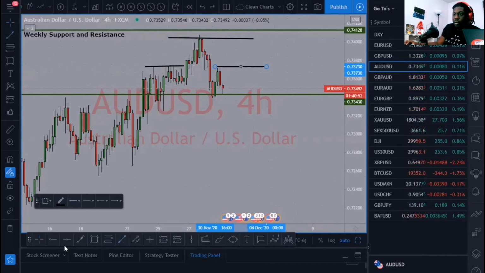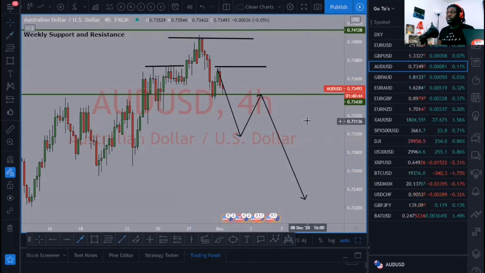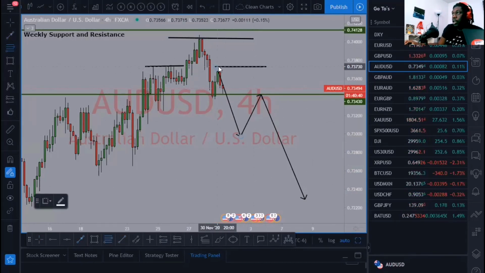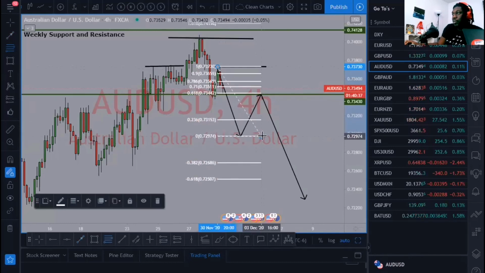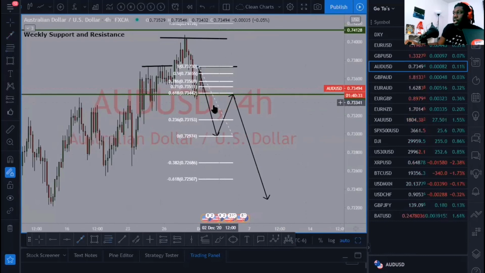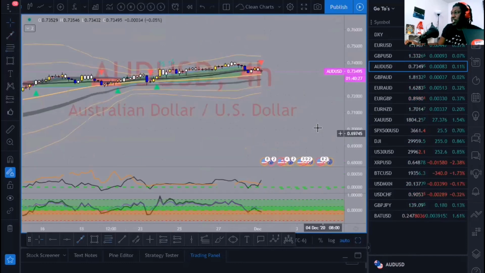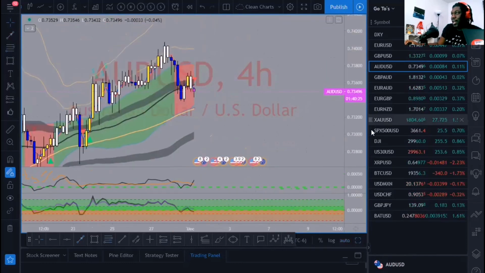So basically, since I've already missed this entry, what I would want to look for on AUD USD is a drop, retest, continuation to the downside. And let me see how that would suit up with this fib. If price were to drop and stay right there, yep, that's exactly what I'd want. The break, retest, continuation to the downside. So that's AU. The 4-hour time frame, as I did mention, is calling for that sell.